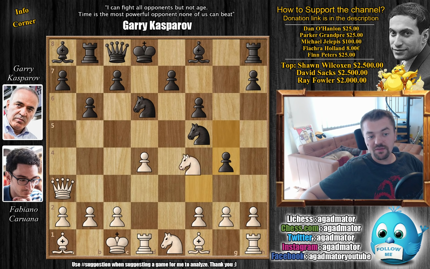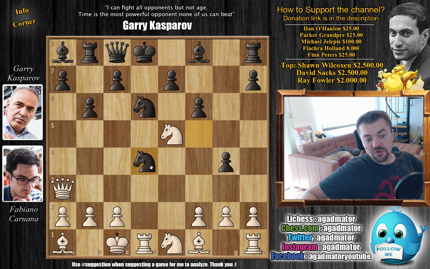So of course Fabi plays knight e5. Capturing would only help white. For example, if captures, you cannot move the knight due to the pin, and this would be okay for white. But here Kasparov finds a very interesting idea, which basically wins a pawn. Knight captures on d4, rook captures, and pawn captures on e5 now. So now Kasparov has doubled pawns with his king still in the center, but he's not afraid of the position.